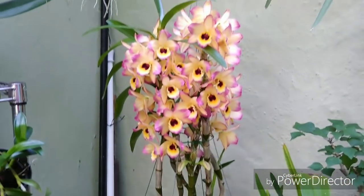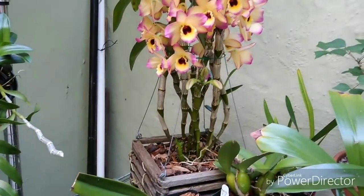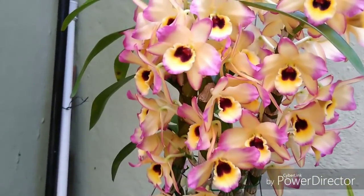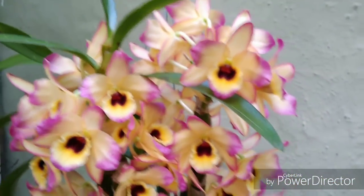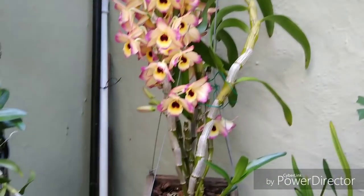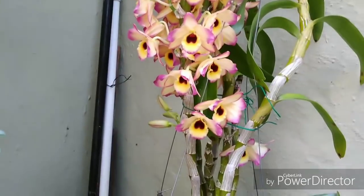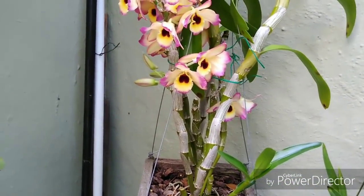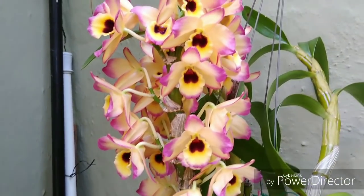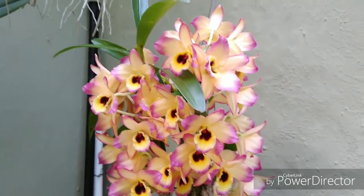Let me back up and show you guys. That is in full bloom, almost — it's got about three blooms down here still to open, and it's on. Now this cane did not bloom this year on that one. Hopefully I didn't cut it because maybe it might do some keikis and I can start another plant. I'll spin it around to the front. The dendrobium name is Yasuko Sugiyama Parade.